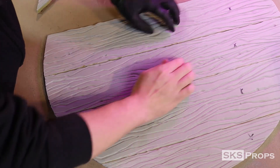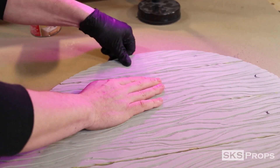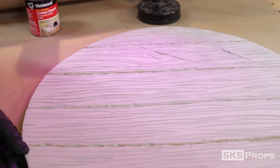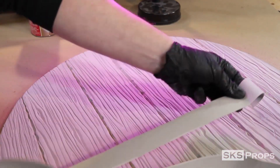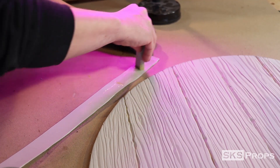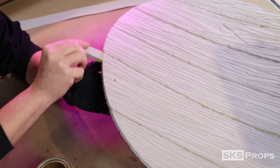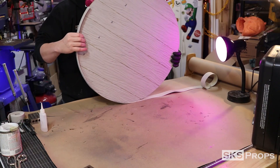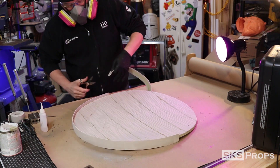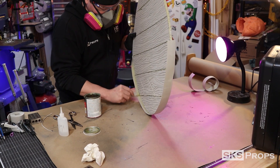You can see where the Sharpie marks on the back help me align all the pieces. All of the boards have been glued together, and now it's time to cut and attach the strip that will go along the perimeter of the shield. To fabricate this piece, I'm using a strip of 2-inch, 2-millimeter HD foam. To make sure this piece has the best adhesion possible, I'm once again using contact cement. I roll the shield onto the strip, making sure that I have proper spacing since it has to wrap around both sides. I decide to only wrap half of the shield at a time so I'm not having to deal with too much material.